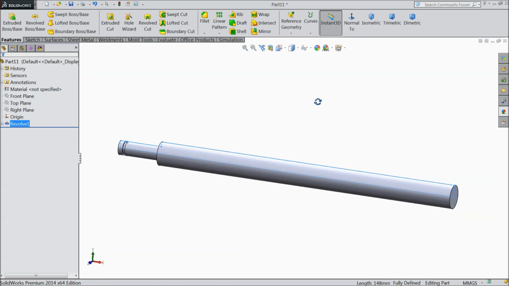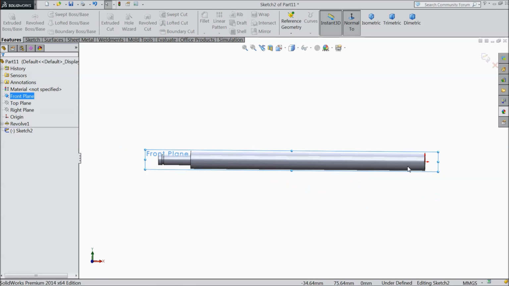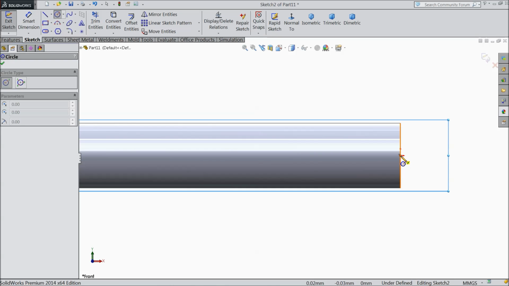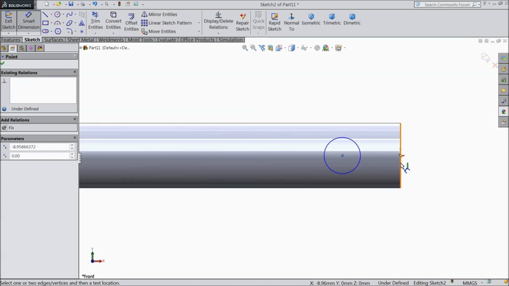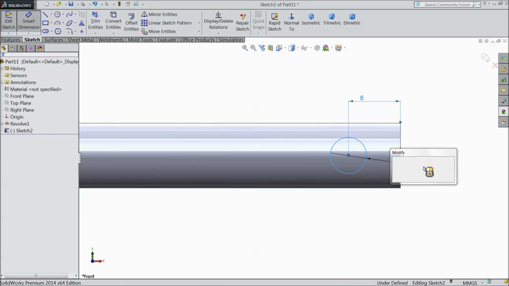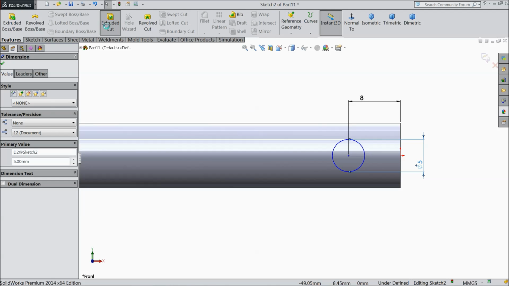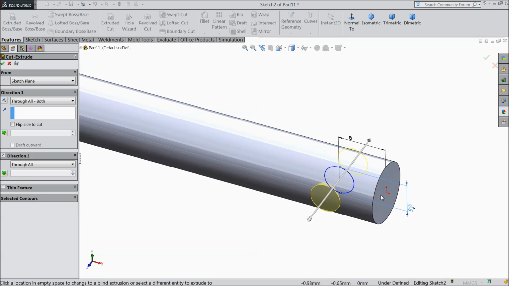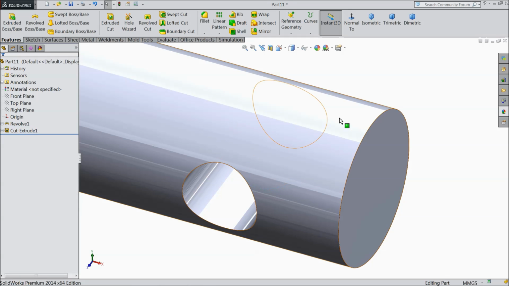Okay, now select front plane, sketch, and here we want to create a hole. Keep the distance 8 mm and the diameter of the hole 5 mm. Okay, and select extruded cut and choose through all both. See, okay, now the hole is created.